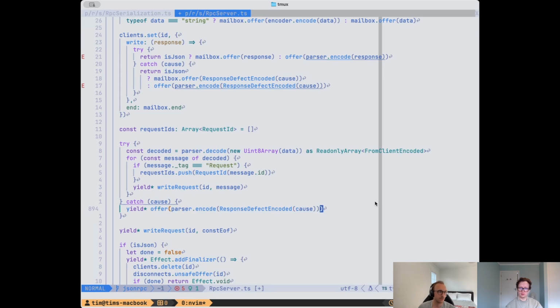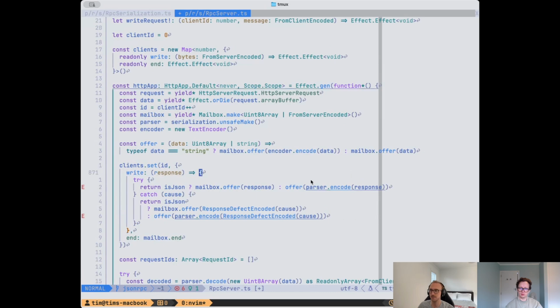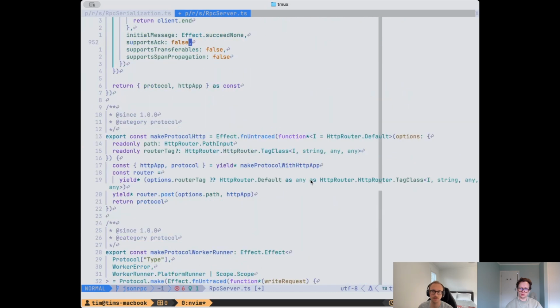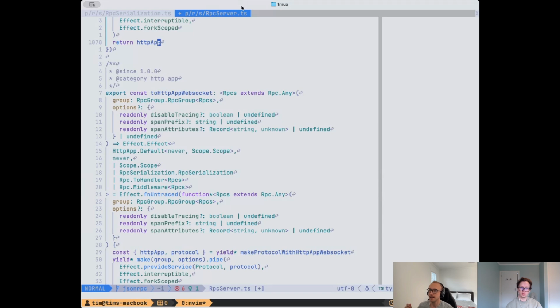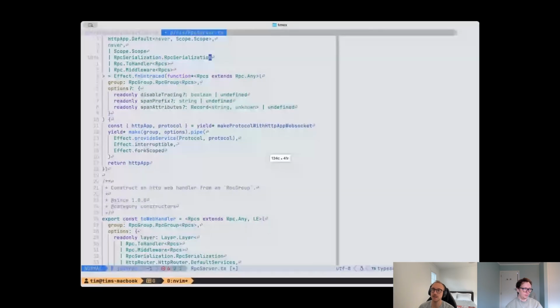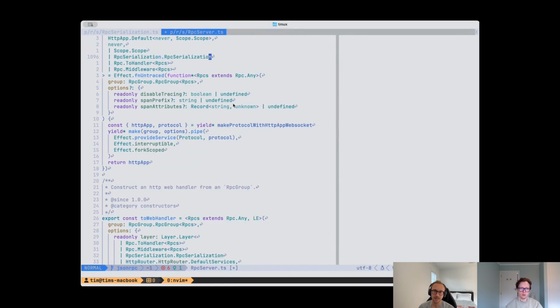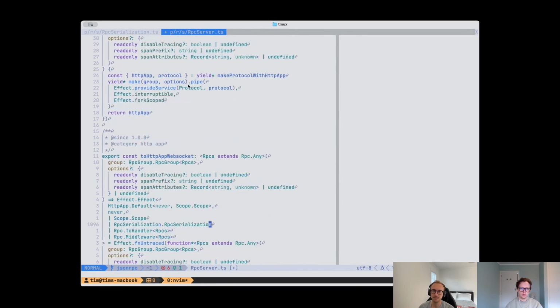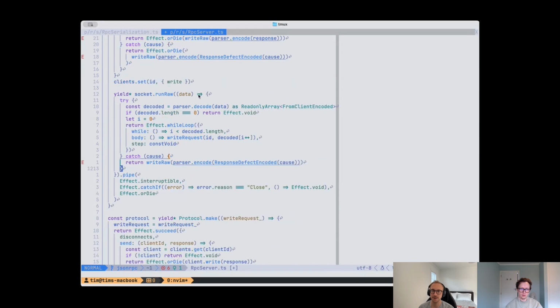We decided to take a step back and try to leverage more of what Tim's already built with the RPC. So in Effect RPC, the transport you use and the serialization layer that you use are both pluggable. You can use WebSockets for transport and NDJSON for serialization or whatever. They're all pluggable. So we're seeing if we can create a serialization layer for JSON RPC, which is the protocol that the MCP spec uses.